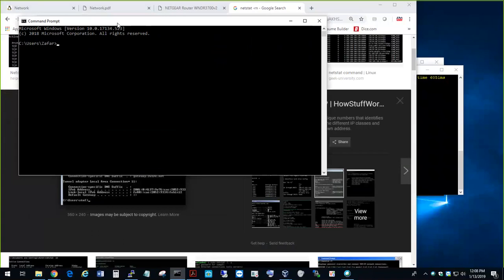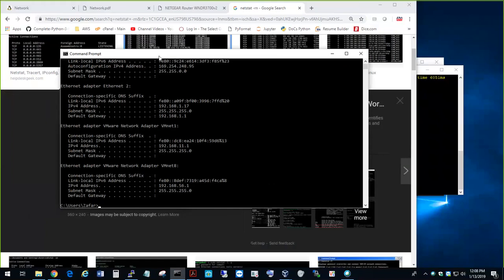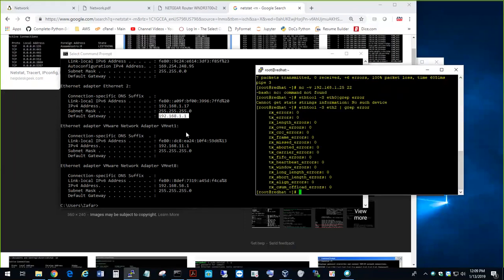On Windows, what you could do is type ipconfig, and then you see this part here. It's showing much better here. The default gateway is 192.168.1.1. This is the one I was looking for on this Linux box, but it's not working there.